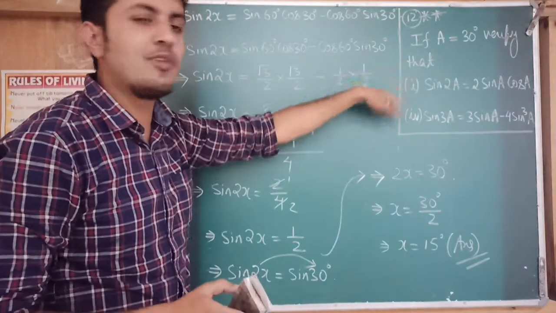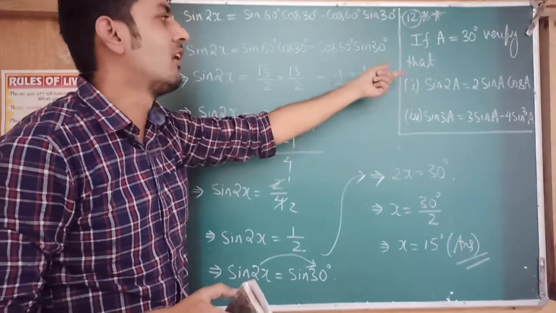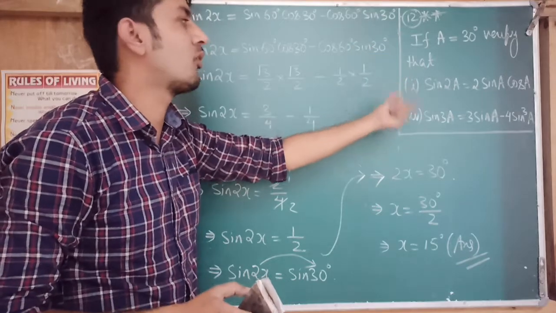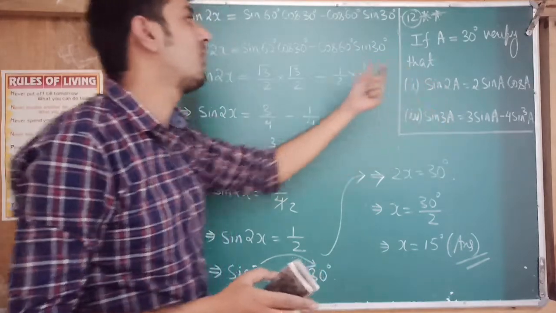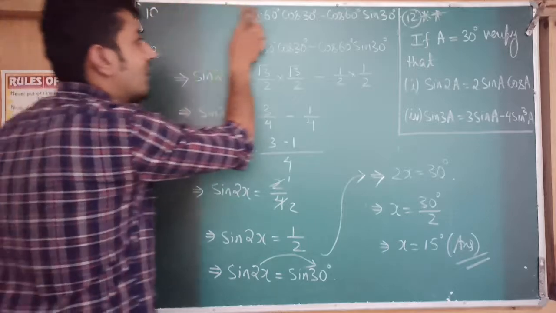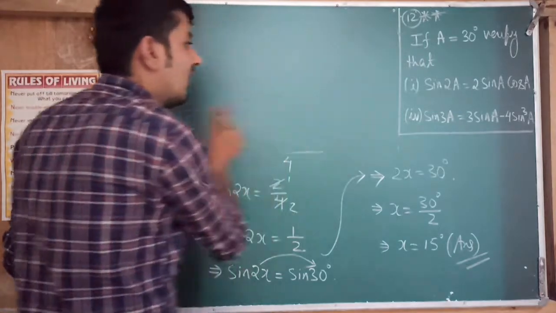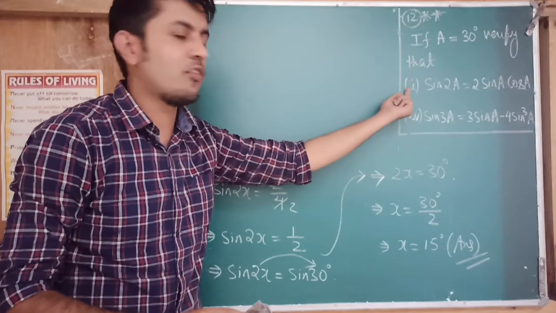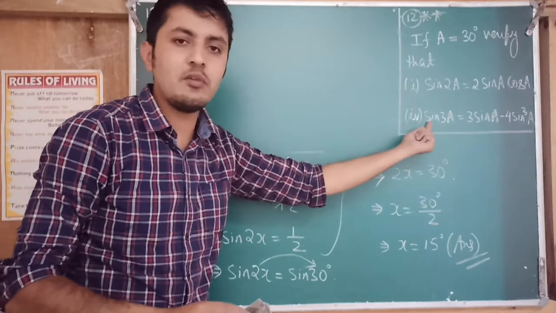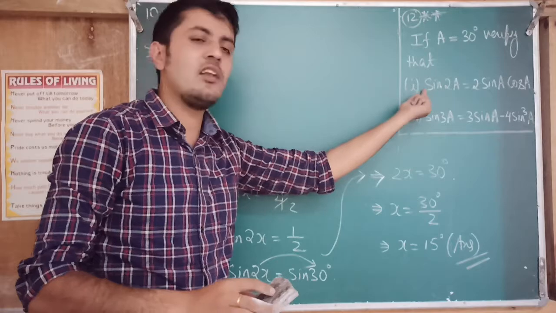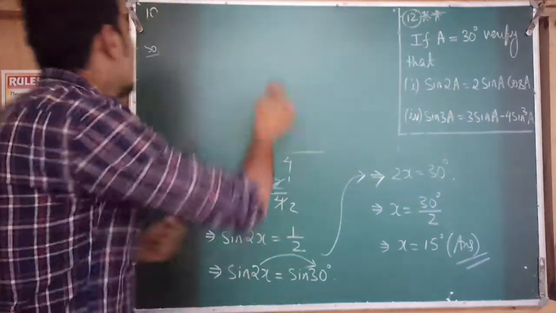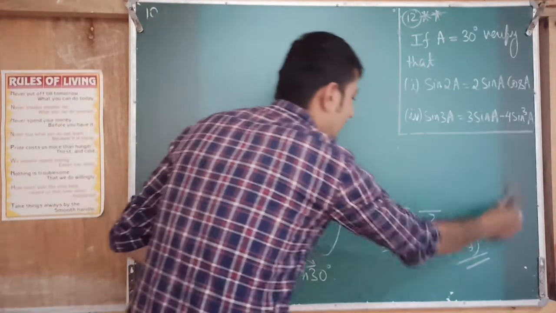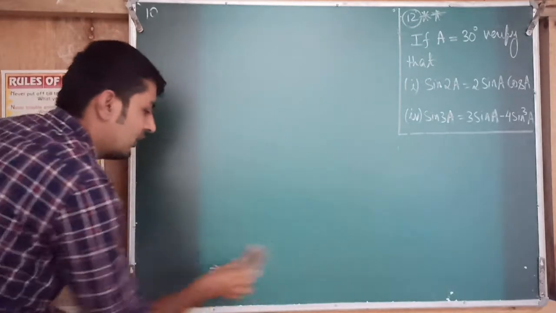Actually, there are 5 questions given in your textbook. I just selected the 2, so you can try from your textbook or the numbers also. Let me just show you one number out here. I will be showing you question number 4. Question number 1 is very simple. Once you know how to do question number 4, you can easily solve question number 1. So I will be giving you the solution of question number 4.